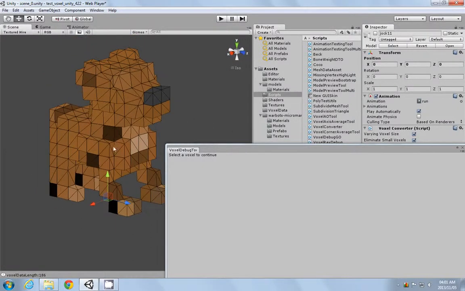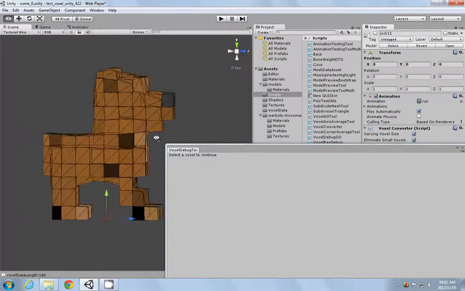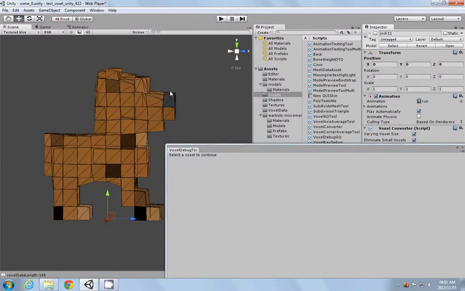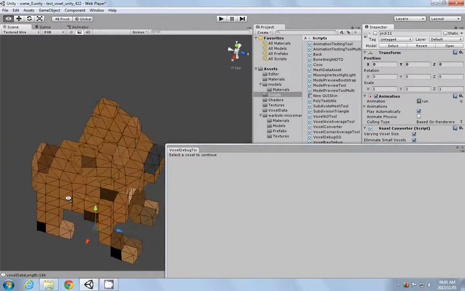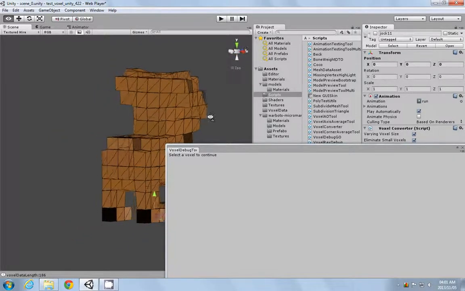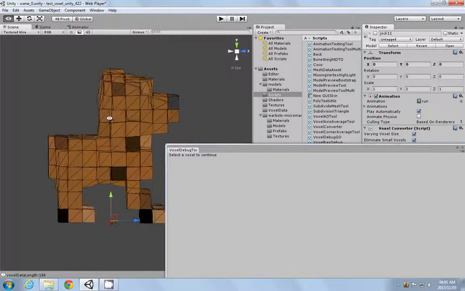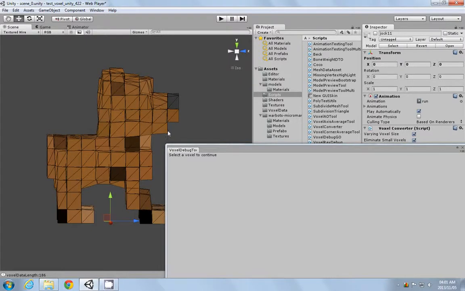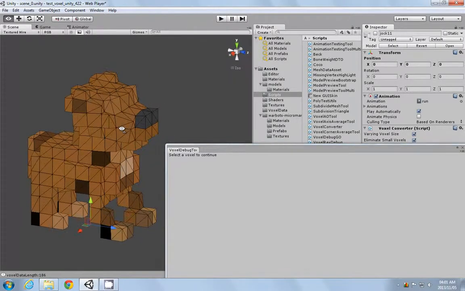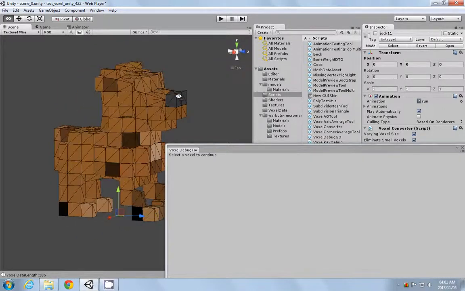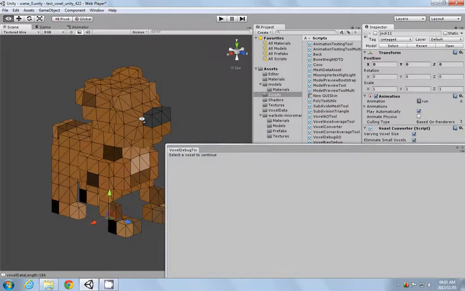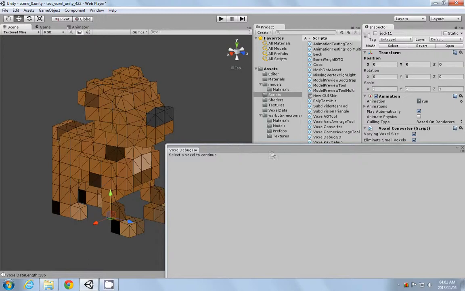And here's where I want to point out again, a lot more of the shape is being maintained by having these varied size voxels and not having all axis aligned voxels. To get a similar feel out of purely square cubes, you'd have to generate a lot more cubes, which is not always practical for any kind of game when you've got a lot of other stuff happening in the game. So that's how that looks there.